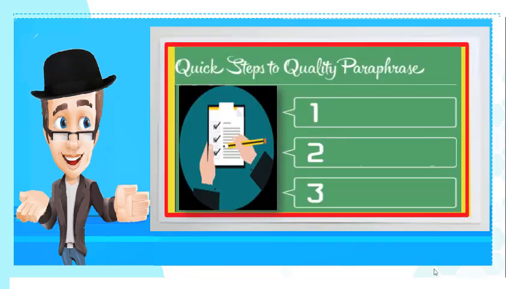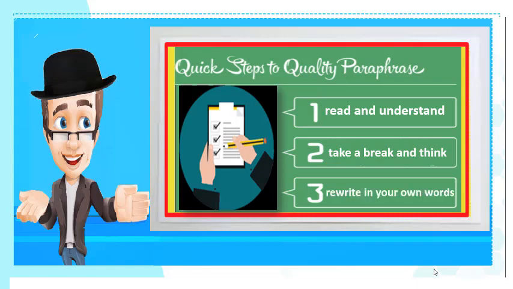Considering all what I have mentioned, here are some quick steps to quality paraphrase any original or source text. Step 1 is reading and rereading the source material a few times. This is an important step because we cannot paraphrase what we don't understand. Thus, we need to read carefully and understand because that's where the ability to paraphrase comes from. Step 2. Take a few seconds break and think about what you read. In other words, let the information process. Let it become part of your brain to have the ability to put it in your own words.